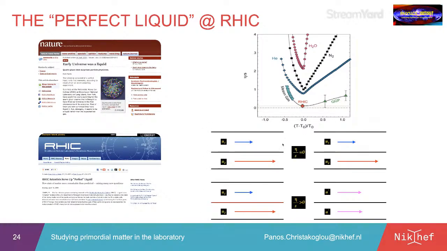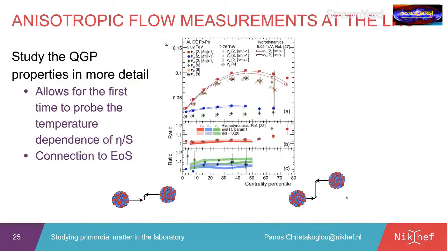So you have an initial state where you do have velocity differences between different layers of a fluid. In the case of zero value of specific shear viscosity, these velocity differences will be carried through the entire process and will be reflected in the final state. If, on the other hand, you increase the specific shear viscosity, and let's imagine in the extreme case this goes to infinity, then these initial velocity differences between the different layers of your fluid will be equalized very quickly. Okay, so this is what specific shear viscosity does.